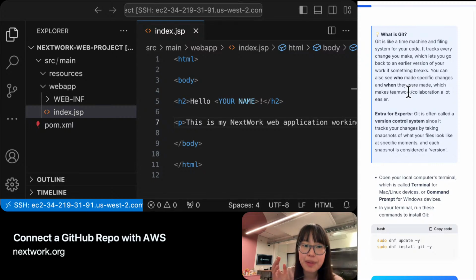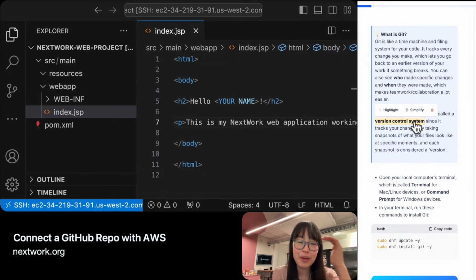With all of these things combined, you can think about Git as a version control system, like this. But depending on how comfortable you are with Git, just hold on to whichever level of understanding you're able to grasp for now.